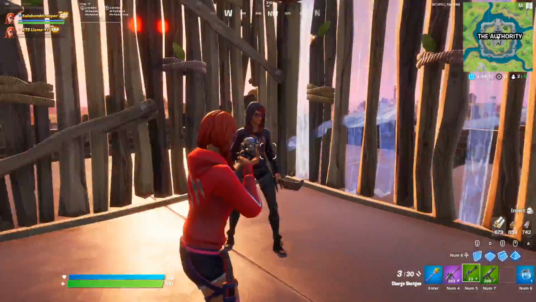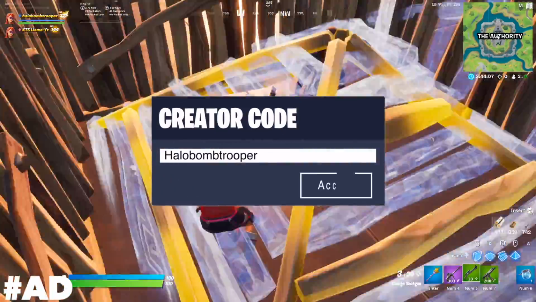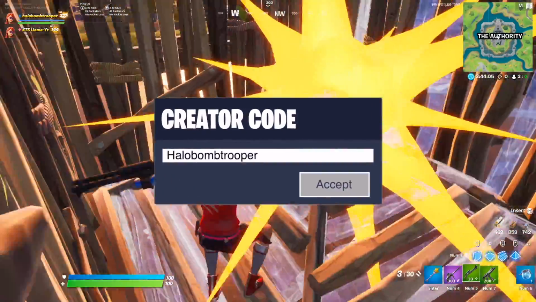And then once you guys go through the box, you can actually place a cone or something, and then from there, it should be a pretty easy kill.